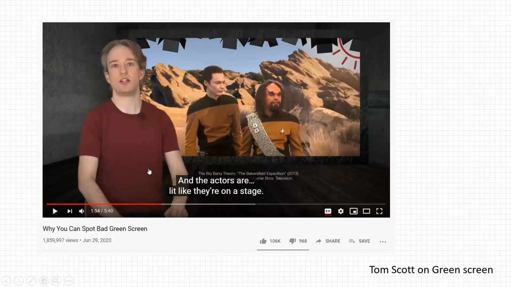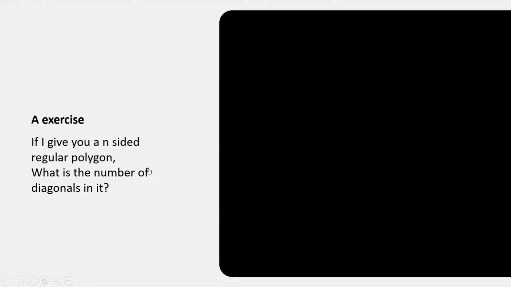Anyways, how many of you got an answer for this? If I give you an n-sided polygon, what is the number of sides? There's a pattern. You can observe the pattern and get the answer. What if the thing is made of 3 sides? How many other sides? 0, right? If it is 4, some of you gave the answer that day, there are 2, and if there are 5, I think, if I'm not wrong, 5.